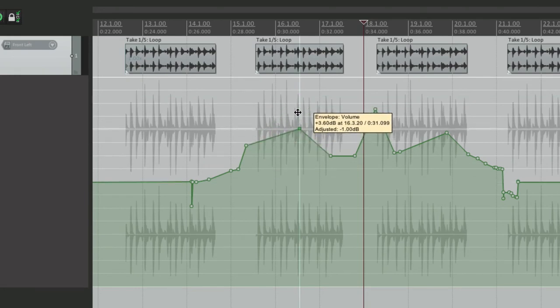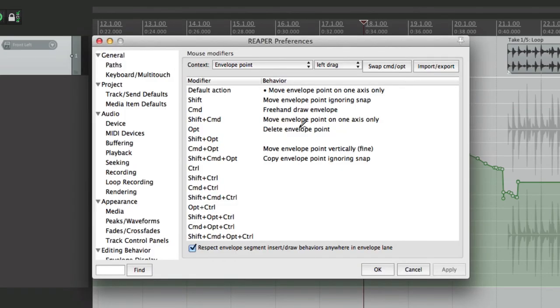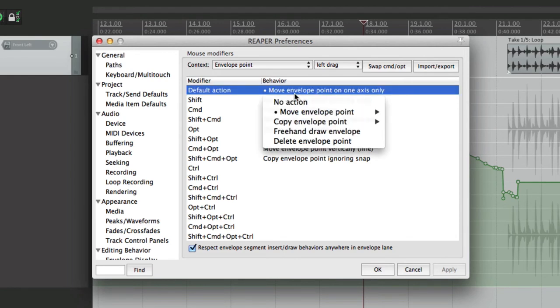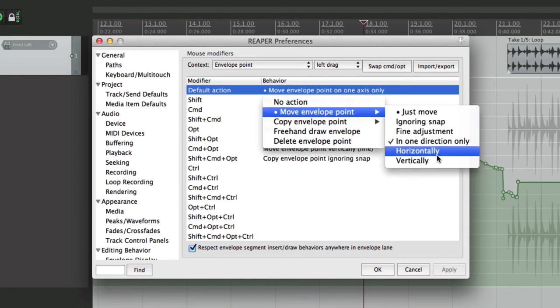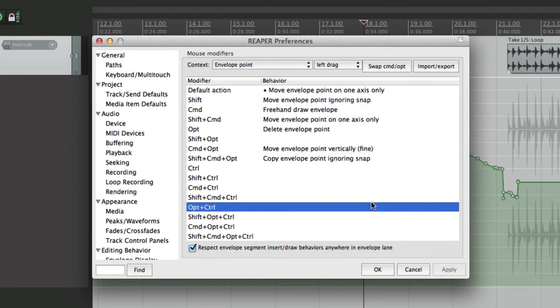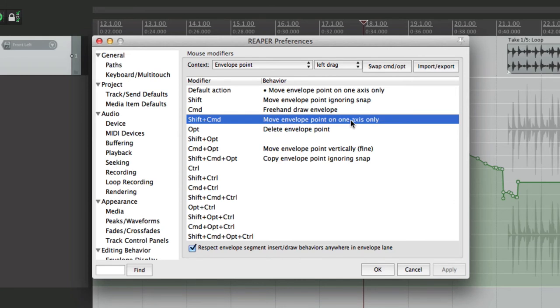Just the up and down, or for changing the location without changing the volume, this way. But we could be more specific by choosing just horizontal or just vertical. And by default, it's going to move on one axis, holding down Shift and Command on the Mac or Shift and Control on the PC.